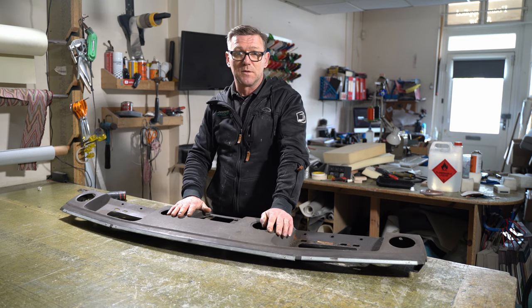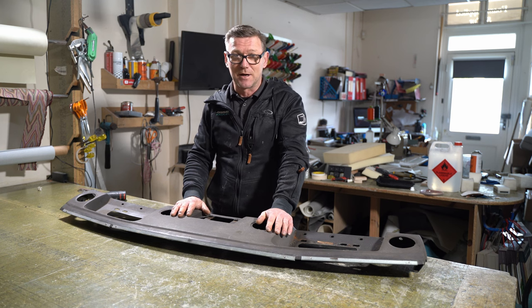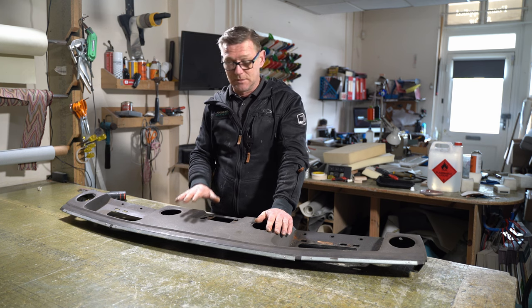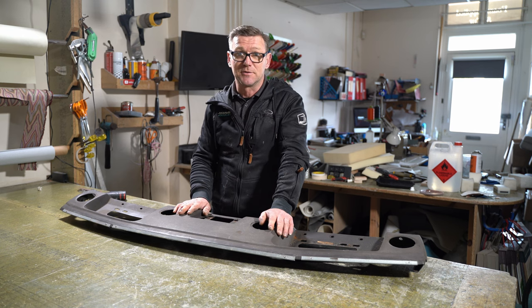Today I have our Range Rover dash top. So this is to go with the door cards that I covered for the car from Bahrain. Now I haven't had the car from Bahrain, I've just had the door cards. But this is going on the same car. This hasn't been sent to me from Bahrain, it's been purchased in England second hand.